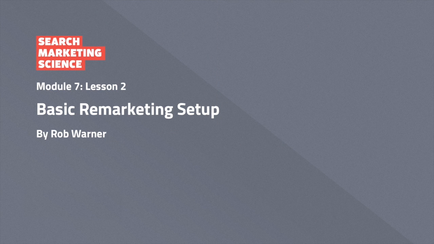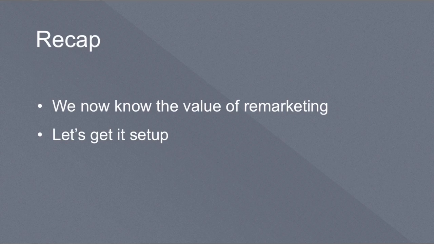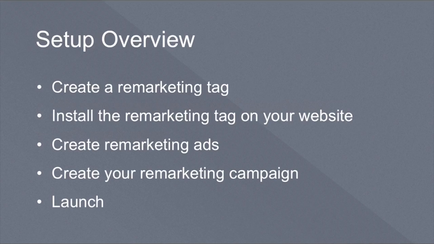Back to our remarketing module, where we're now in lesson 2 and we're going to look at how to build a basic remarketing campaign. So quick reminder, last session we looked at what is a remarketing campaign, what kind of results can we expect to get from a remarketing campaign, why we should use one, and who can't use them. So now that we know that, on the assumption that you can use remarketing on your business, let's get it set up.